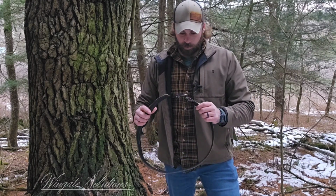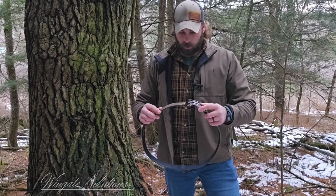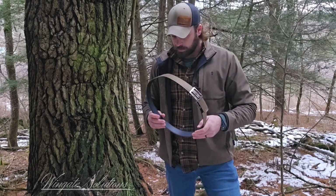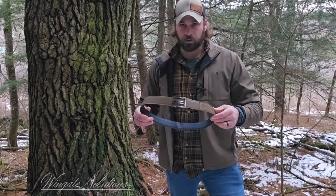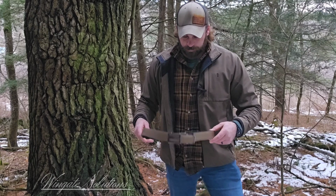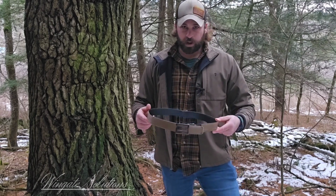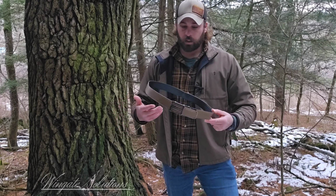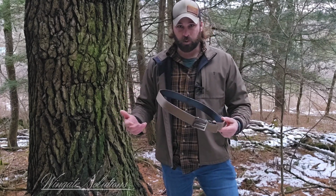But it's pretty worn and patinaed and going strong still at this point. So I'm going to keep EDC in this as one of my main squeezes as far as my gun belts go. Very important to get a solid gun belt. You need something that's going to hold your holster up, allow for a consistent draw stroke, and keep the gun in place and keep it comfortable on your hips all day.